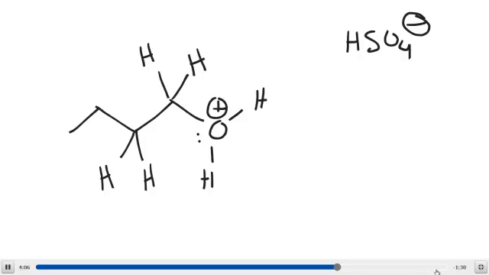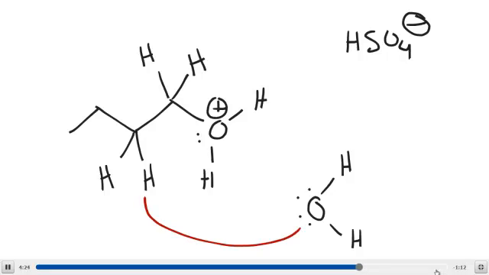To do this removal of a hydrogen atom, since we can't form the carbocation, you can use this HSO4- or water. And water is much more likely to do the trick since you would make a weaker acid-base pair. And there's a lot more water in solution. But I'm going to have water acting as my base to remove one of these two hydrogens on the adjacent carbon.